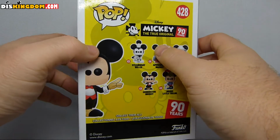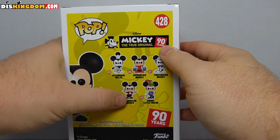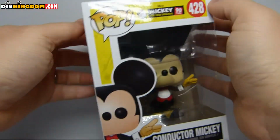So, I'm loving the classic yellow artwork. They're using this on a lot of the merchandise, and you can see Mickey Mouse in the background there. We've got all the technical mumbo jumbo. So let's open this one up and see what it looks like inside.